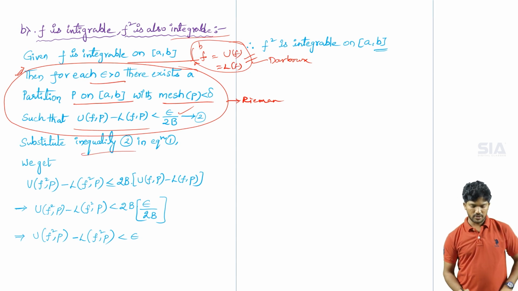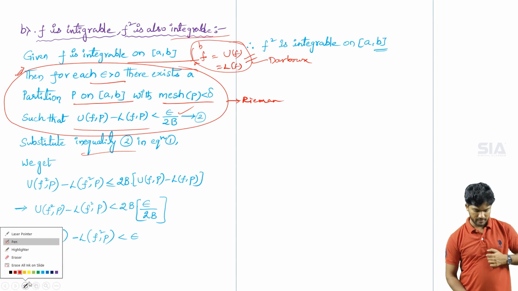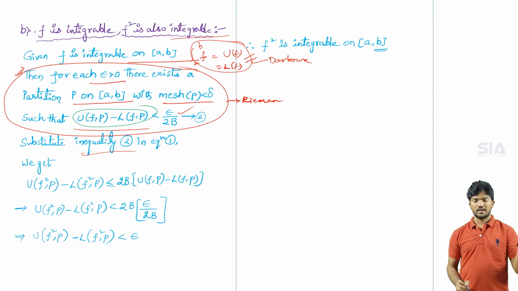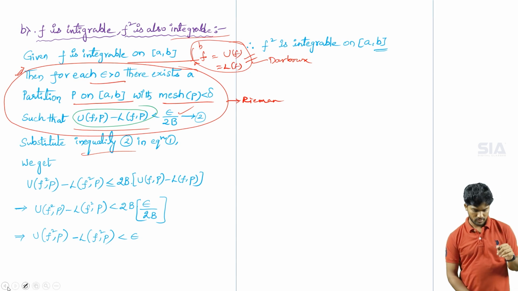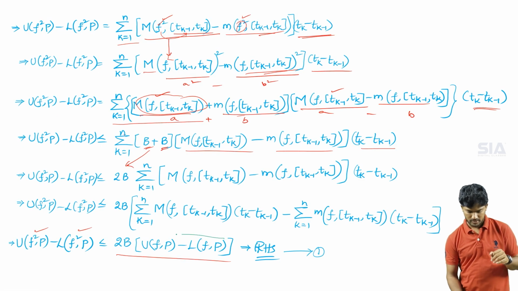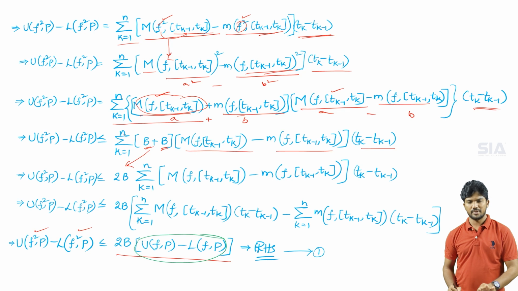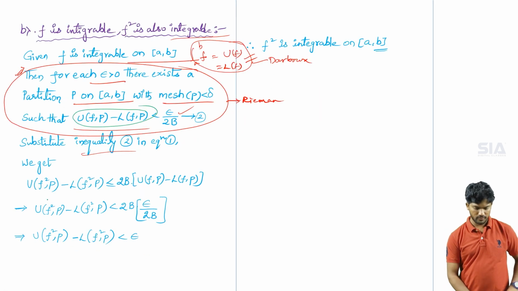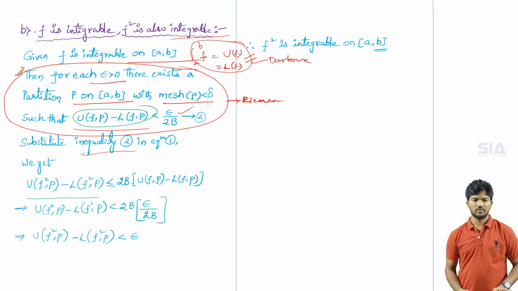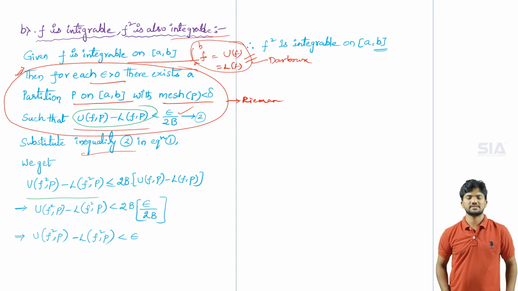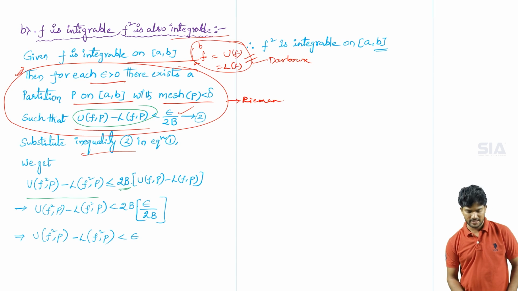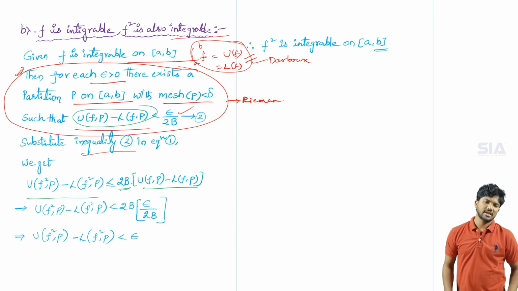Substitute inequality 2 in inequality 1. అంటే ఇదంతా టోటల్ గా మీరు ఇక్కడ అబ్జర్వ్ చేస్తే ఈ టోటల్ సబ్ట్రాక్షన్ వాల్యూ మనకు ఇన్ఈక్వాలిటీ 1 లో RHS పార్ట్ లో ఉంటది. You can also see here this one. Now in this place substitute that inequality to RHS value. So therefore we get that LHS of inequality 1, U of f square comma p minus L of f square comma p is less than or equal to 2 into b will be as it is, U of f comma p minus L of f comma p.